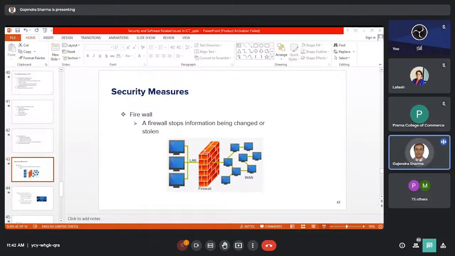So firewall plays a very important role in ICT security.